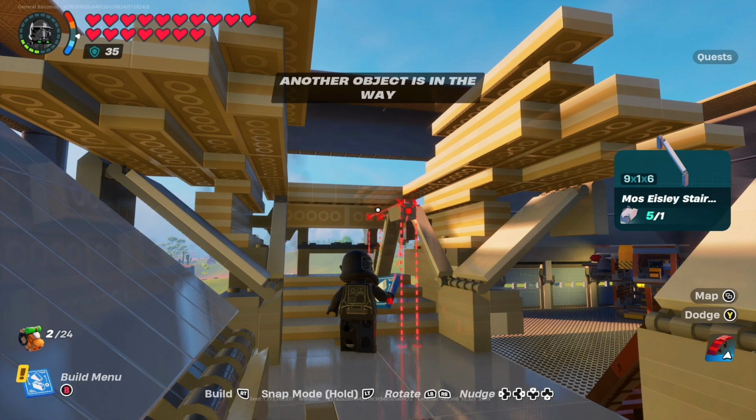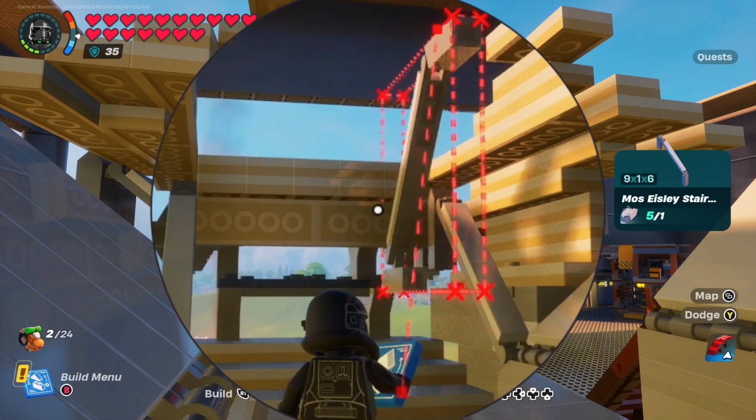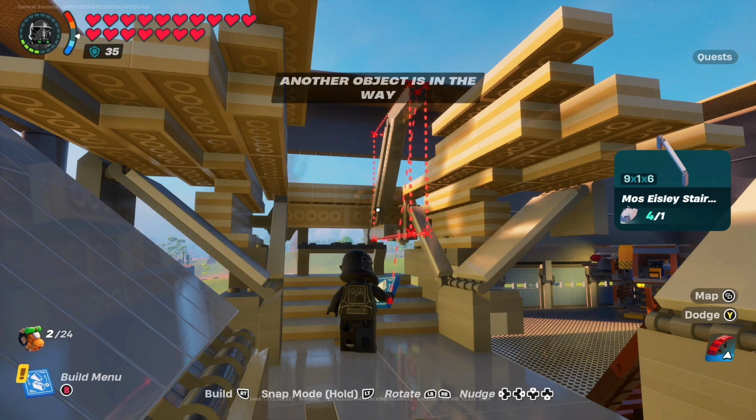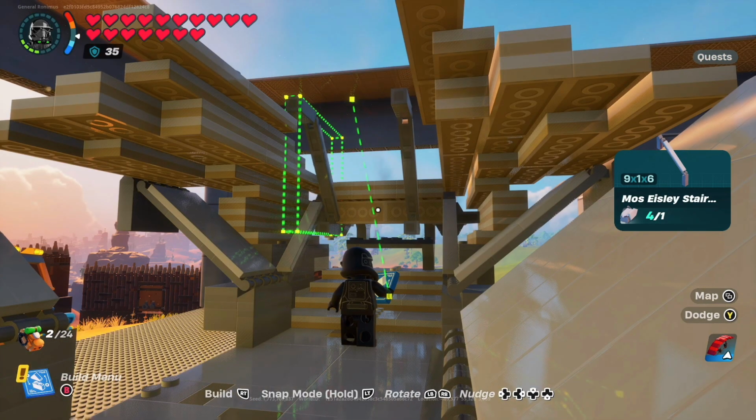Now we're going to take advantage of that angled flooring we placed earlier and position a Mos Eisley railing against it. Nudge up as far as it'll go and then nudge inward from the wall 1 node, and then you'll repeat that on the other side.